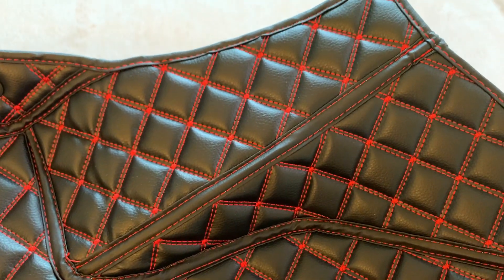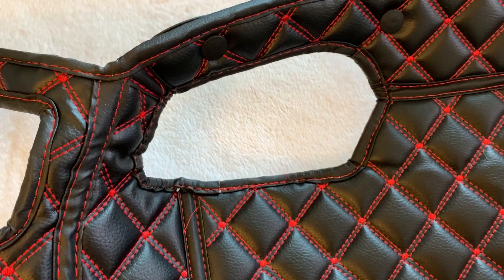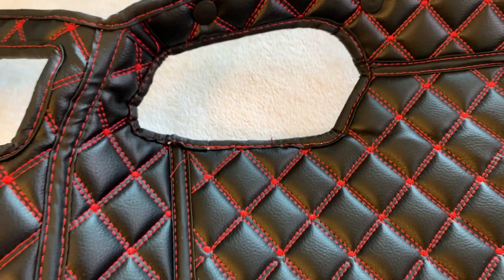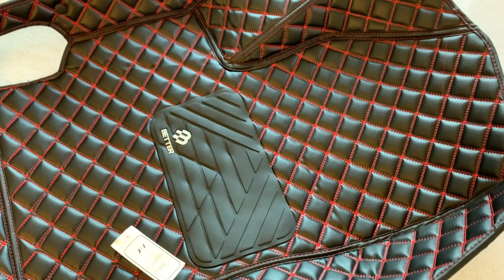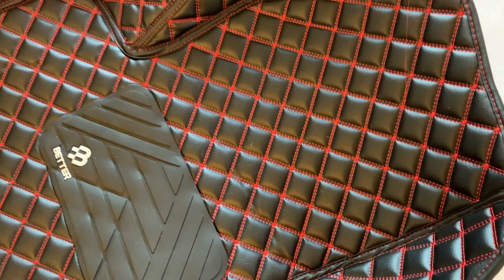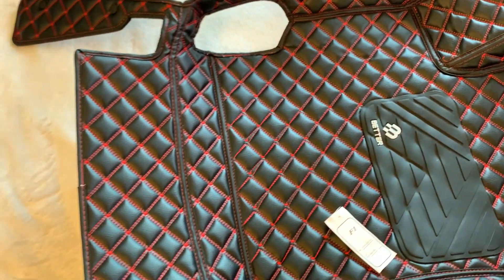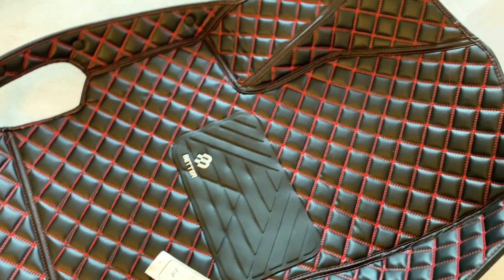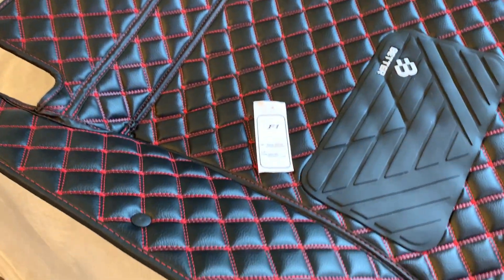They do cover all the carpet. You don't have to worry about anything being exposed. It even has that plastic area on my side, and then it has a little lever hole for the gas cap, and it even goes up to the side, so nothing's going to be exposed. All of it is going to be covered in this pattern, which I think is really cool. With the interior lights it's going to shine a little bit more — just a little bit of flair to your interior. I like to customize my interior just as much as I like to customize my exterior.